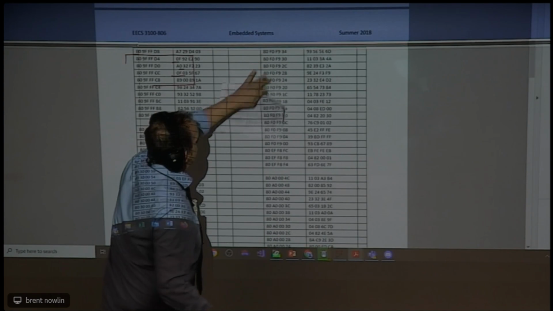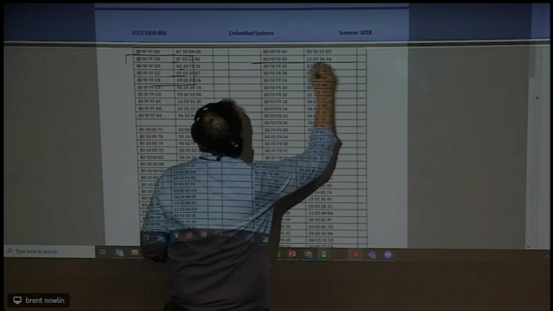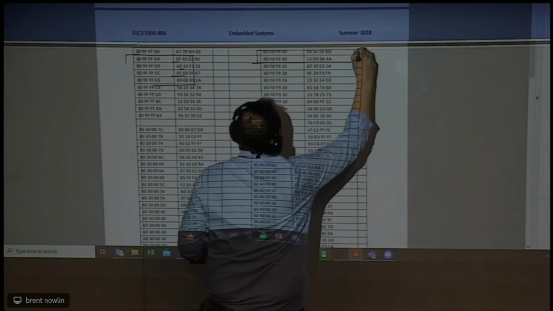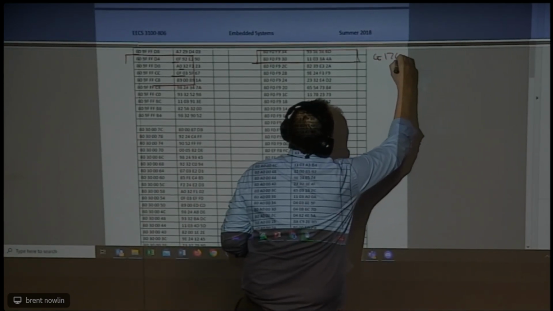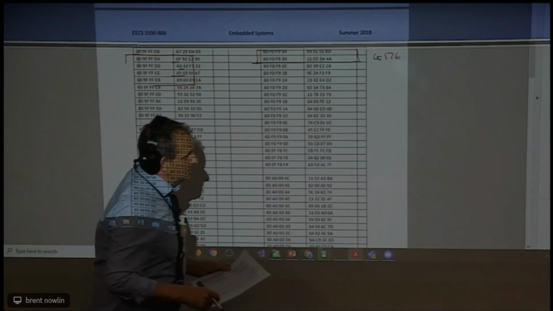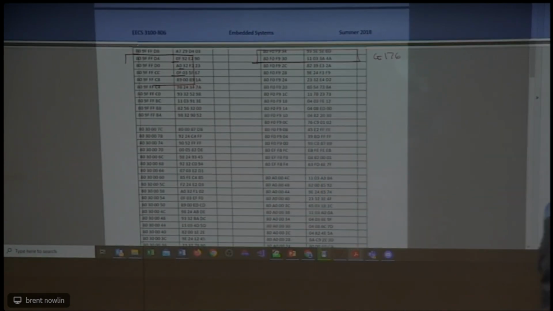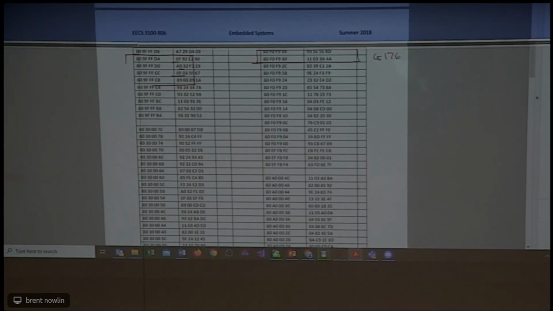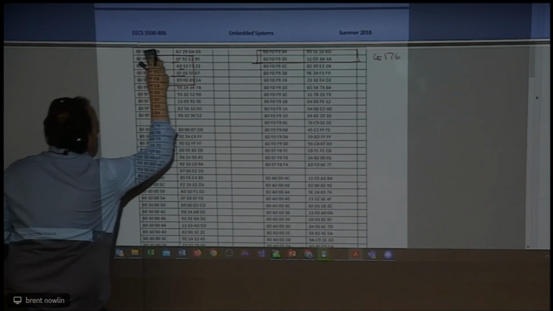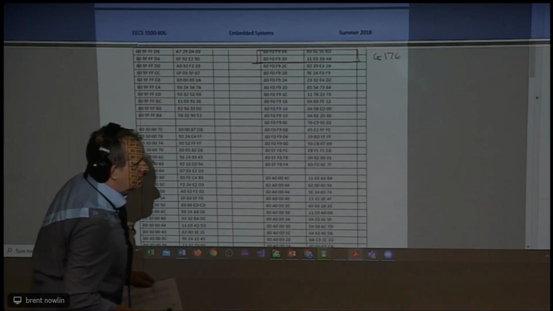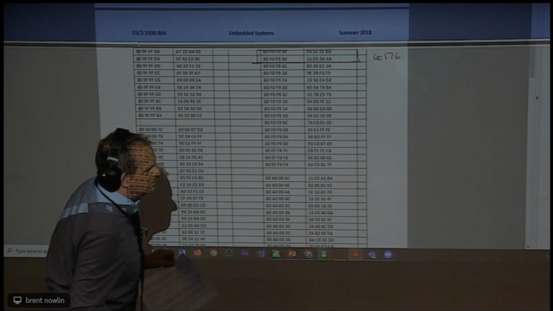The segment, this is the global 176 descriptor. We already calculated the base address, found it. What was the other descriptor number? Did we even find it? I don't think so.